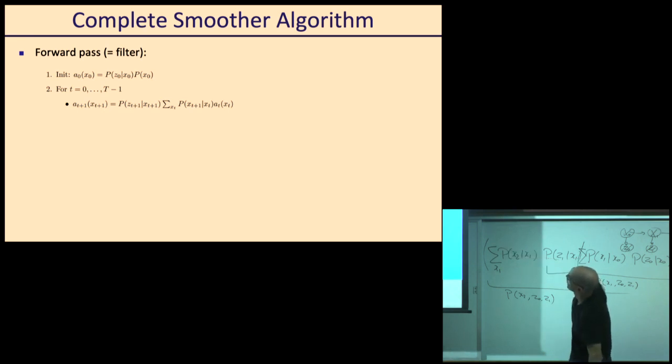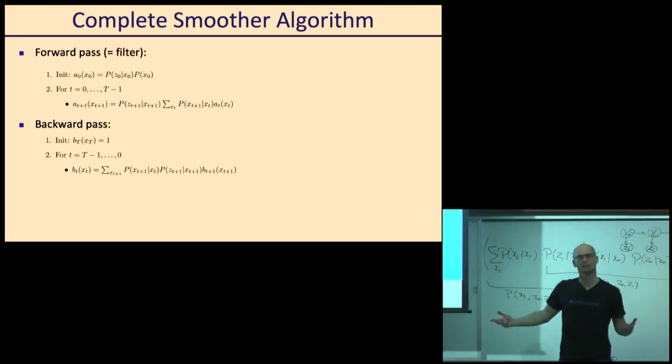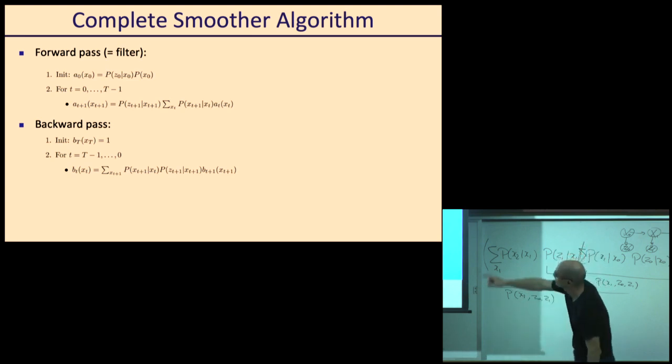We can run a filter forward, and we'll call those things A messages in some sense, indexed by time. So very simple set of update equations. Incorporate the dynamics model and the next observation and repeat. Then the backward pass does something very similar, but works its way from the back. You initialize with just uniform because you have nothing really to go off. There's no prior at the end. You have just nothing to start from. And then you start bringing in evidence, and you just bring in the dynamics that got you there. So the dynamics into the time step you were working from. But otherwise, it looks exactly the same.